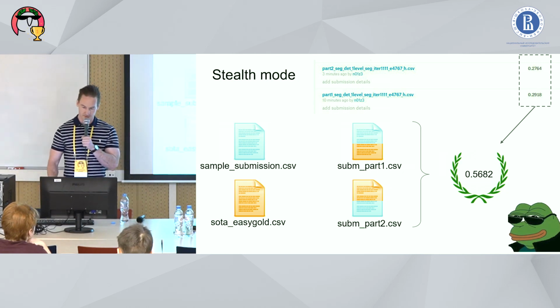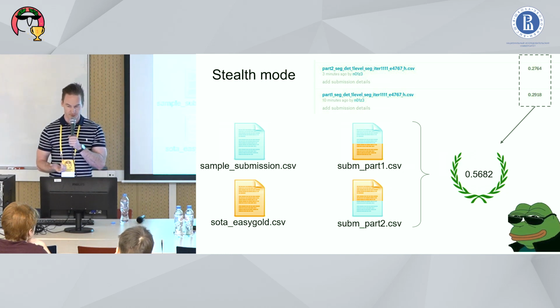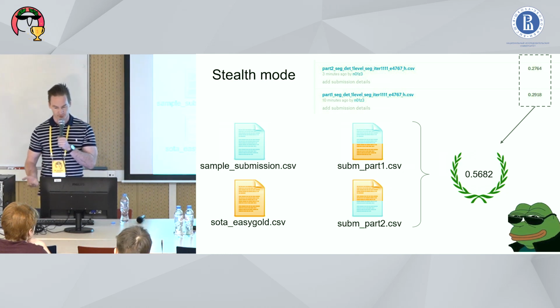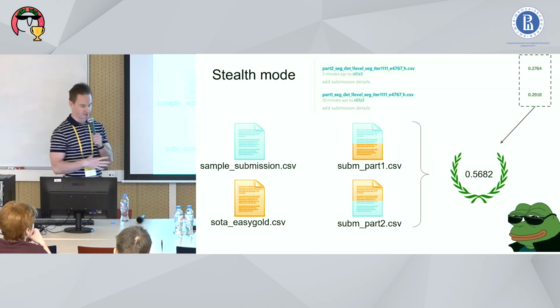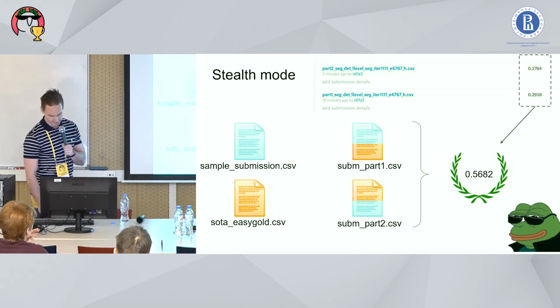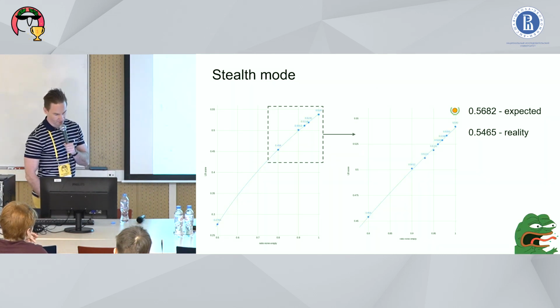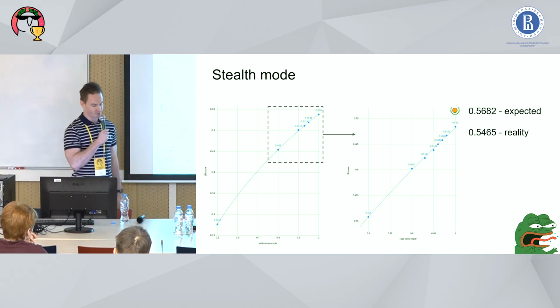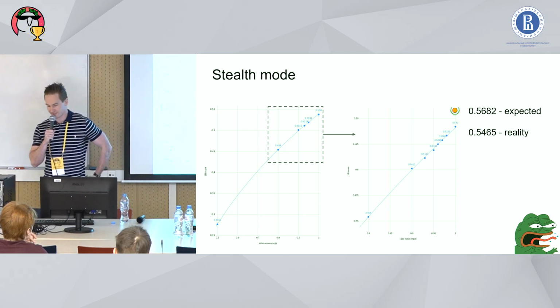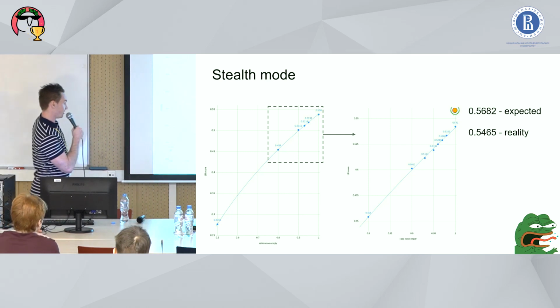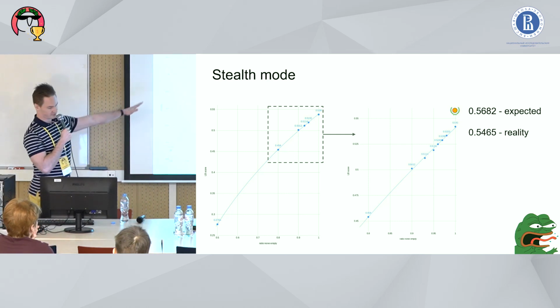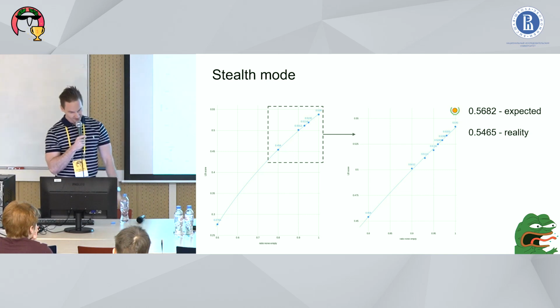During this procedure, I was able to get the scores of both halves. Then I make a sum of these scores and assume that I have this really high score on the leaderboard in the silent mode. But then I started submitting more and more samples and found that this is not a linear slope.